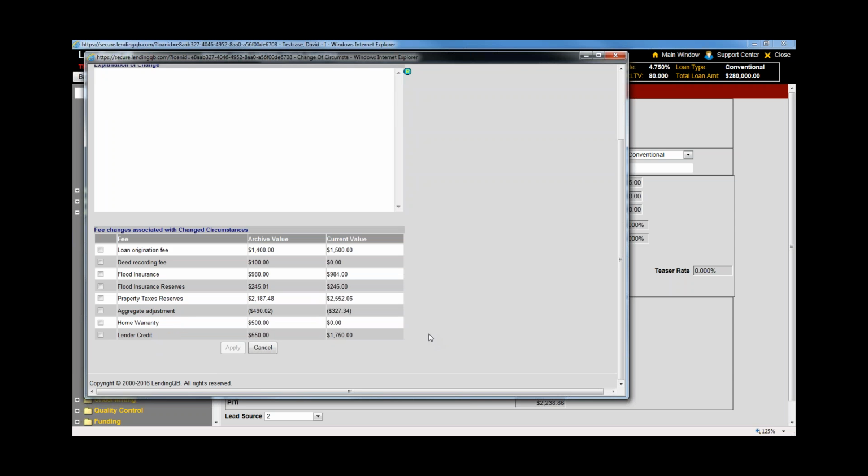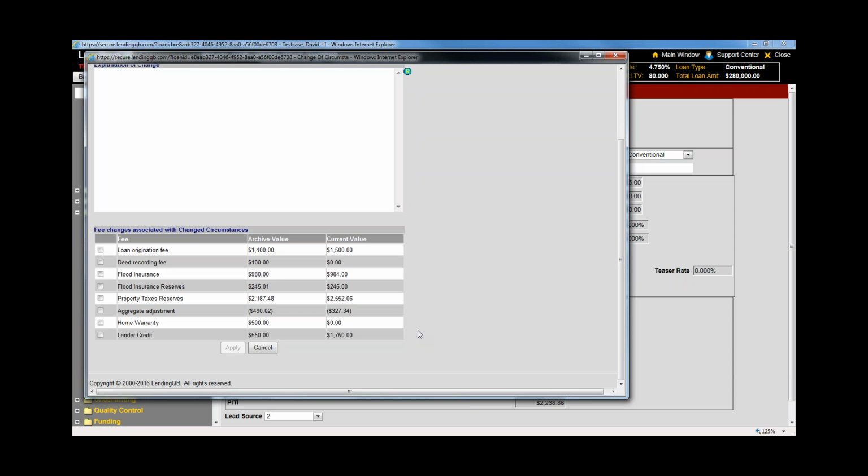So if it sends from LQB out to DocMagic or to IDS, would this person have gotten a fatal warning? Because nobody's coming clean on this. Would they have seen what you called a fatal warning, that they should have stopped and said, uh-oh, there's a $5,400 FHA MIP, we need to do something different? Do you know the answer to that?